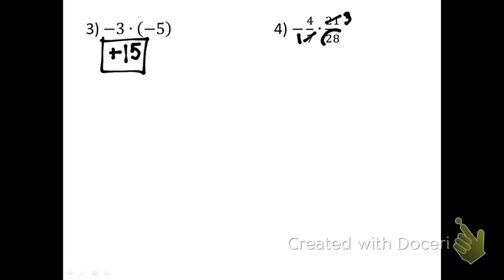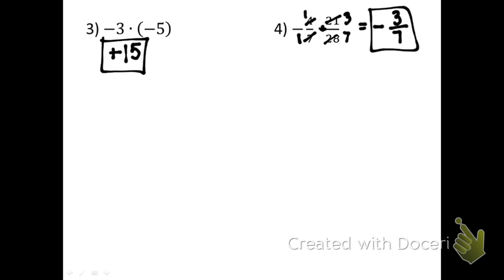Go to the next denominator. Does something go into 28 and 3? No. How about 28 and 4? Yeah, 4 goes into both 28 and 4. 28 divided by 4 is 7. 4 divided by 4 is 1. So now we have negative times a positive. Negative times a positive will be a negative answer. 1 times 3, numerator times numerator, is 3. Denominator times denominator is 7. So negative 3/7 is your answer here.